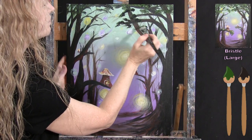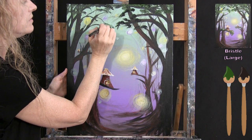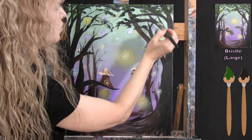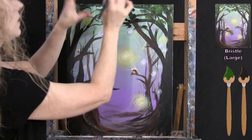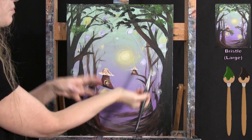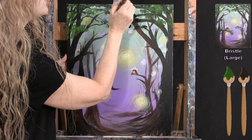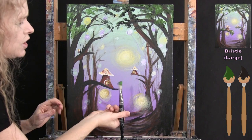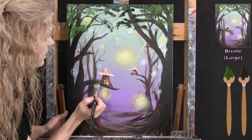As I come toward the center of the canvas, I pull down little pieces to make the leaves look like they're drooping at the tips of branches. I concentrate the heavy foliage at the top of the canvas, letting the fairies take over the middle as the focal point. Then I add dark green foliage around the base of the fairy houses, tapping with the tip of the brush.